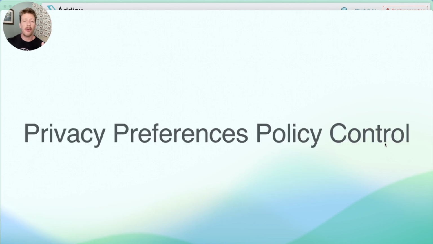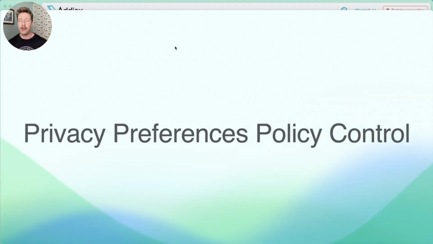So it stands for Privacy Preferences Policy Control. What that means is when you've installed a new app on your computer, you've probably seen it request different permissions on first launch. Sometimes, depending on the app, that could be screen control, it could be notifications, it could be mic, camera, those kind of things that'll pop up. So what this does is it gives us a level of control over those to either allow them, deny them, or to let standard users approve those.